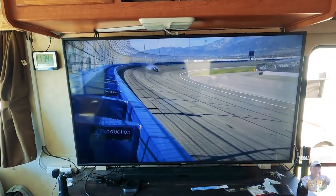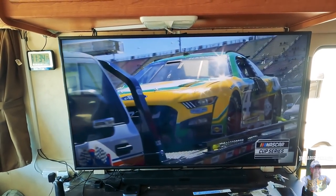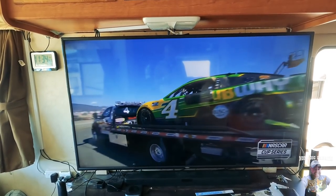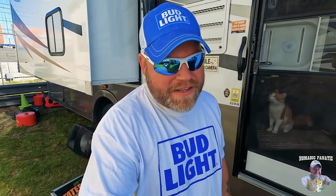Ross Chastain with a huge hit with the right front, and Kevin Harvick off on the rollback as well. I was coming back from the fan zone — they're doing qualifying and practicing — and it got really quiet. I came back to find out we're under a red flag, as two drivers — one of them Kevin Harvick — crashed during practice. He did not even get to qualifying, crashed, spun out, hit the wall. That means Kevin Harvick is going to have to start at the back of the line with the backup car.